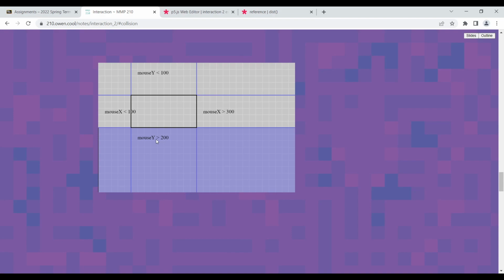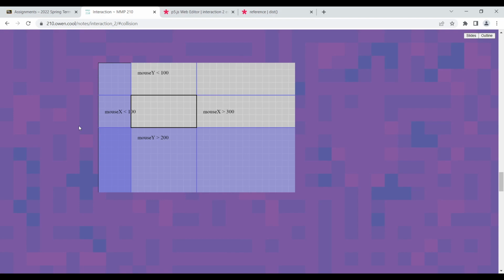So any button that you've ever used on any computer is essentially using this same code to determine whether or not you're clicking on that button if it has a rectangular shape. And when it comes to games and other things that require these types of collisions, this math is being done all the time to figure out if things are running into each other, if somebody's clicking on something, anything that requires that type of interaction is using this basic math. There's other versions of this that use more complex shapes, but this is essentially what's happening. And this is usually referred to as collision detection.